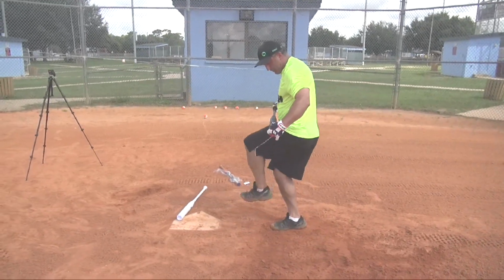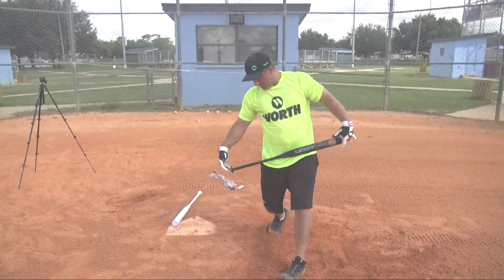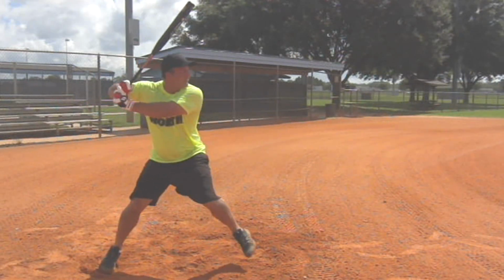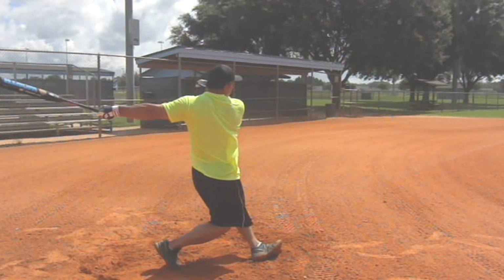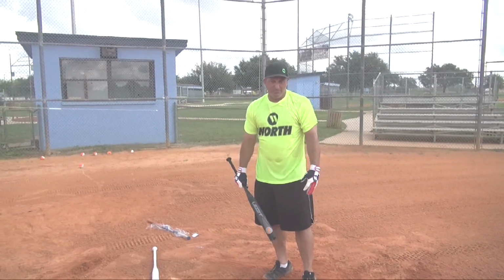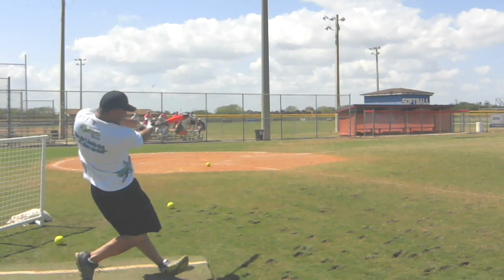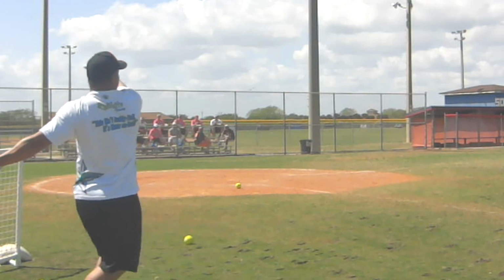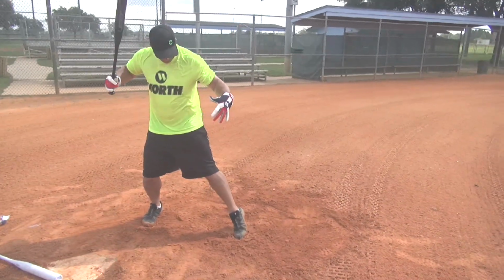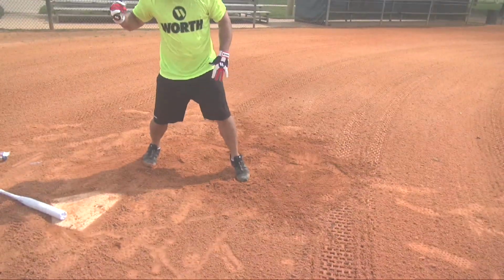Whereas when I load, I like to load with my hips closed, land with my hips closed, which is here, which gives me that much more to drive into it, and where I feel a lot of my power comes from. I'm really strong in my legs, really strong in my lower back. I leg press over 1,000 pounds, deadlift 600. I'm not big in the chest, not big in my arms, but my lower half is where I feel all my power comes from. And it's really just the load, land with my hips closed, and then I really, really drive as hard as I can into that front side.